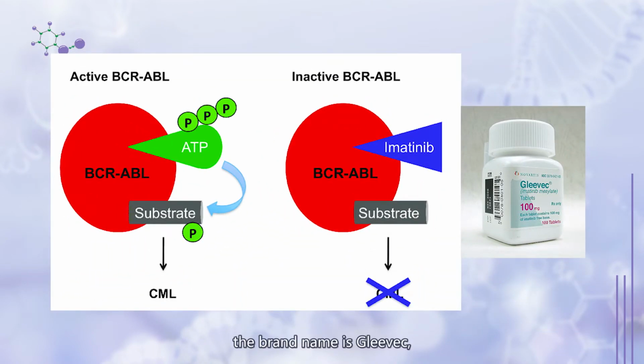Imatinib mesylate, the brand name is Gleevec, acts as an inhibitor of BCR-ABL tyrosine kinase. It is approved to mainly treat acute lymphoblastic leukemia and chronic myelogenous leukemia in adults and children that is Philadelphia chromosome positive. It is also used in gastrointestinal stromal tumor that is KIT positive and cannot be removed by surgery and or has metastasized. It is also used after surgery to completely remove the tumor in adults with KIT positive disease.